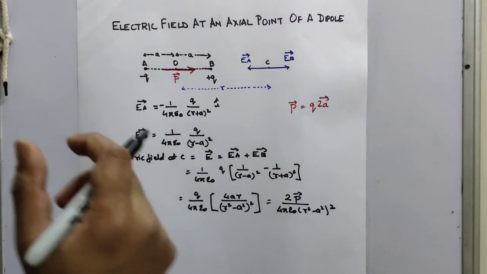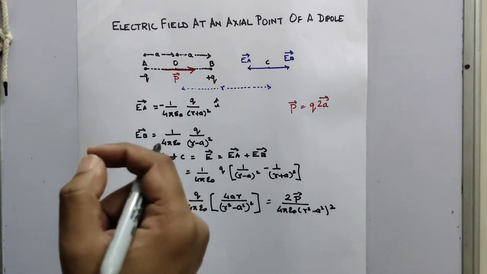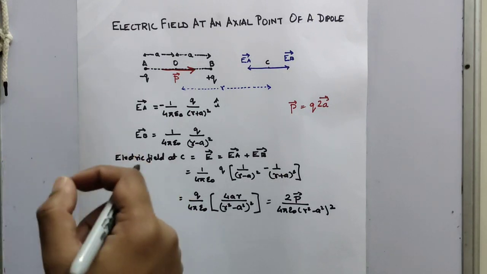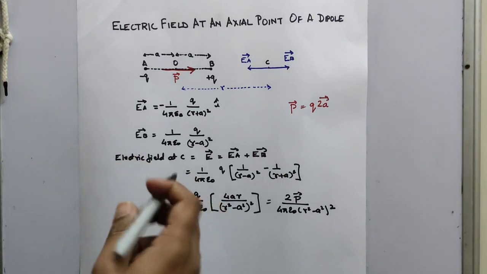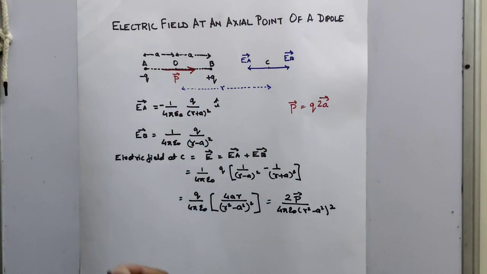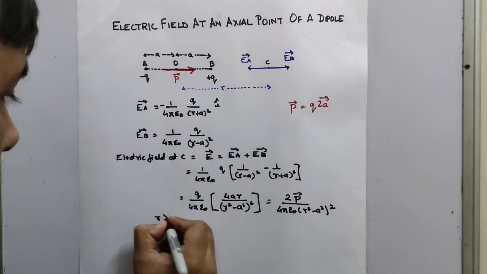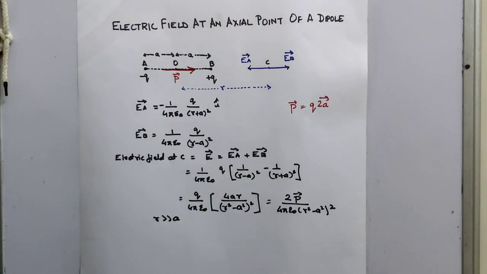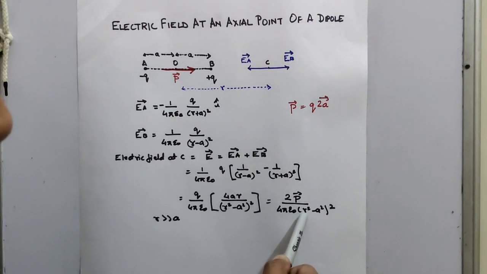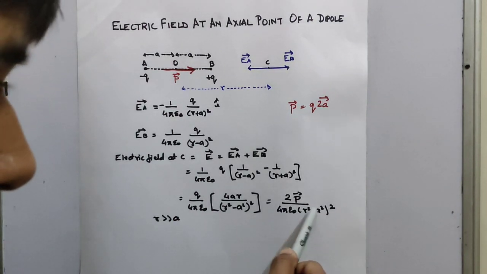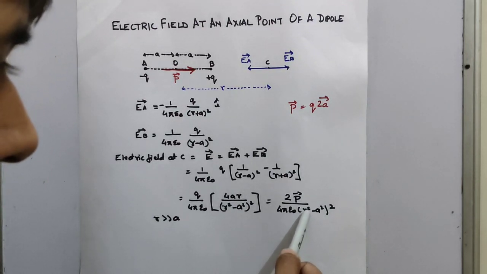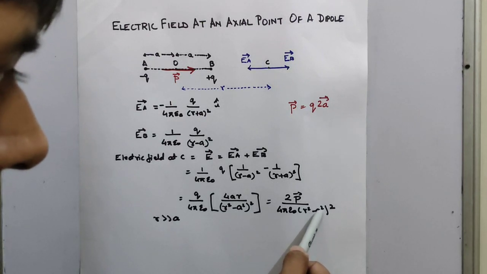Now the dipoles which actually exist in nature are extremely small in size. So in a practical scenario, we encounter a situation where this distance r is too big as compared to the size of the dipole. So when r becomes too big as compared to a, then if you compare r square and a square, obviously r square would be too big as compared to a square. So what we can do is neglect this a square from here.